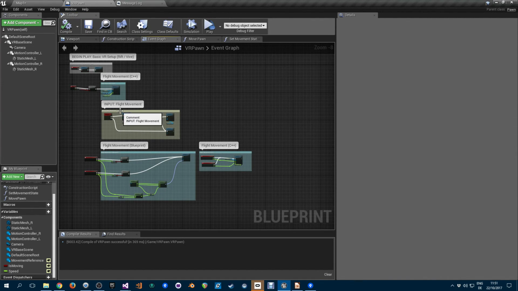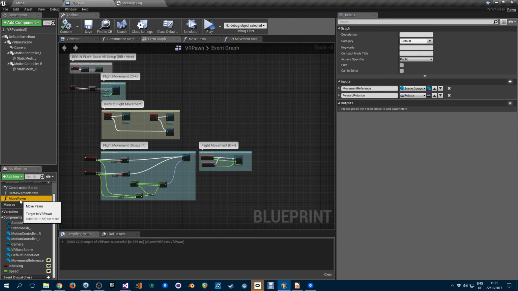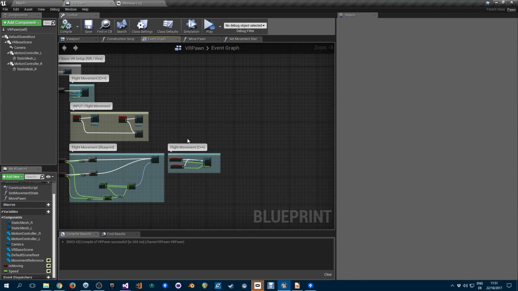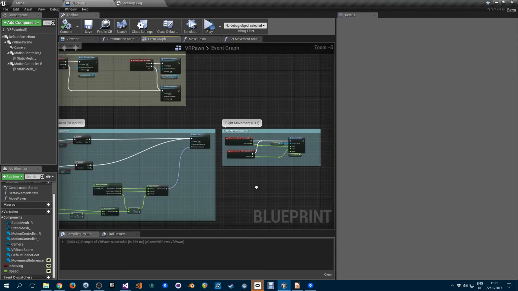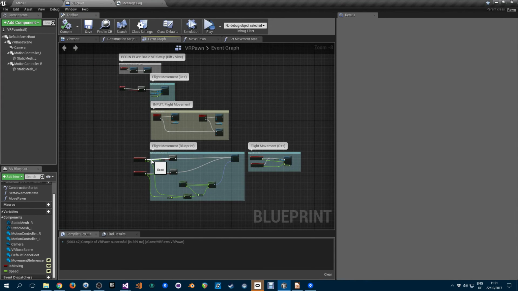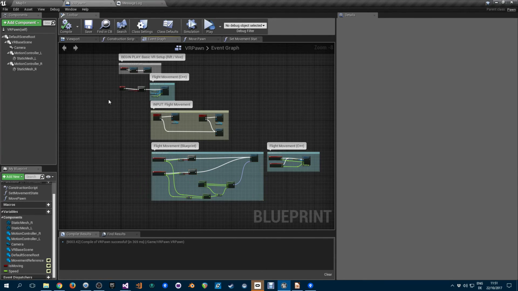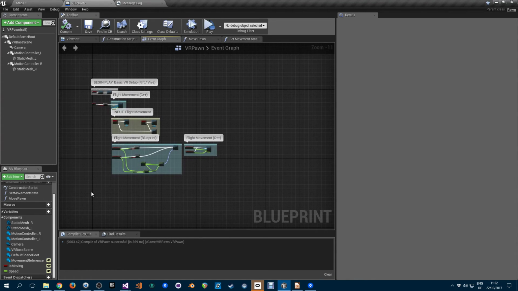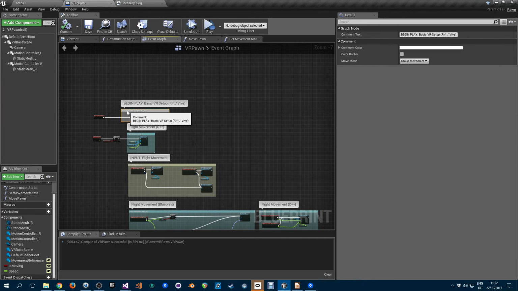And I've retained the blueprint, because I'm gonna update the GitHub repository in a while. So at least you could have both the blueprint version, which is here, and the C++ version, which is this one here. So I'm just gonna keep both for your reference. So let's just be consistent with this here. Make it a bit more nice. Okay, that's fine. And let's move this along here.